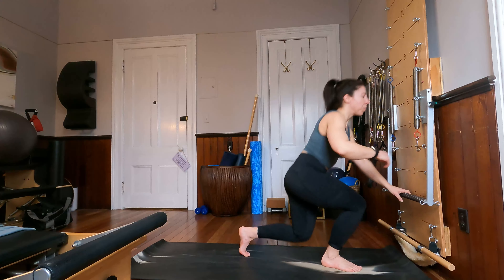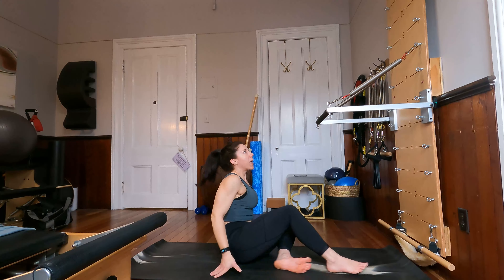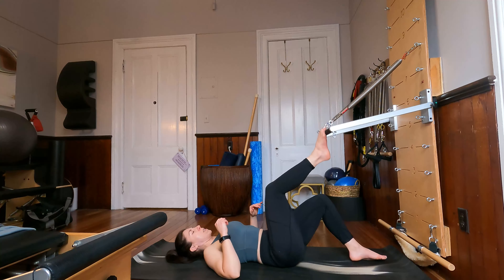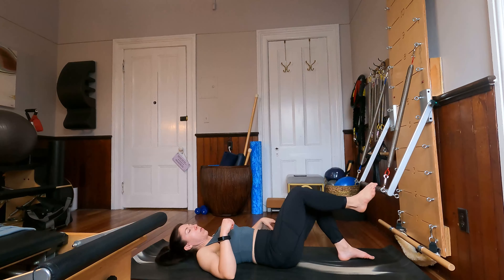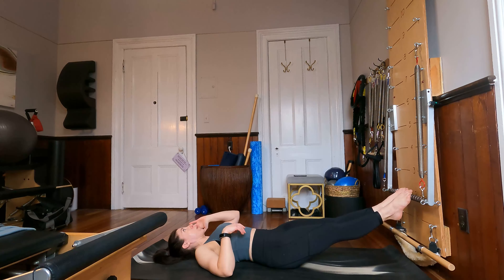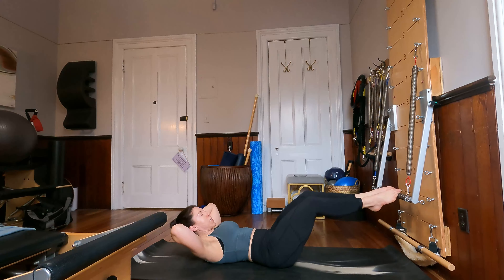From here prop yourself up. I'm going to take my purple straps completely off my tower and place my push through bar up here with both my red spring and my blue spring. You may not need both, but I appreciate the help of both springs for this next set. So we're going to lay down facing in towards our tower. If you don't have grippy socks, make sure that you have a good grip on your bar. Now I'm going to extend my legs long — I've got a good grip on my bar with my feet, heels together, toes apart, hands come back behind the head.